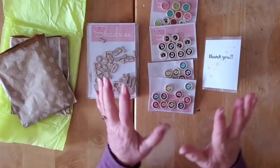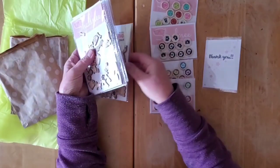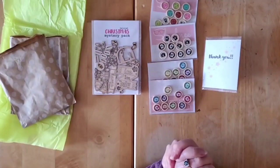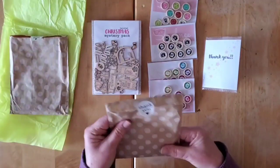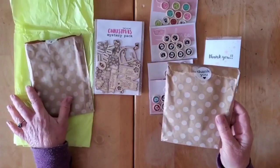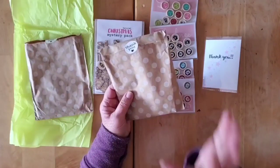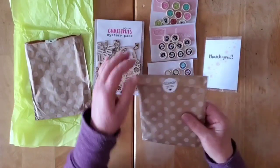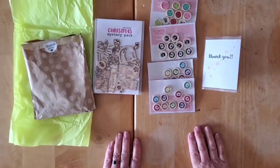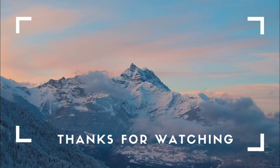So that's a fun little haul to get me thinking about Christmas and start getting some things organized for myself and maybe some friends. I will put Shadney's Etsy shop and her YouTube channel down below, because she often goes on YouTube when she has a new release and does a lovely long video that you can sit with a glass of wine or coffee or a snack and look at the new releases and get inspired. Thank you very much for being here, my friends, and I will see you back here very soon. Bye for now!